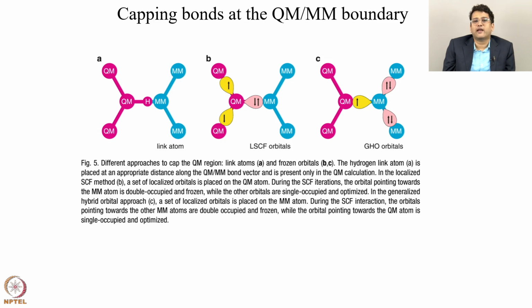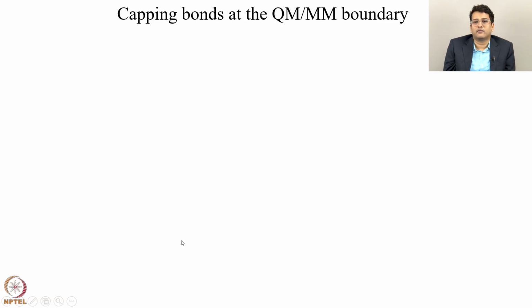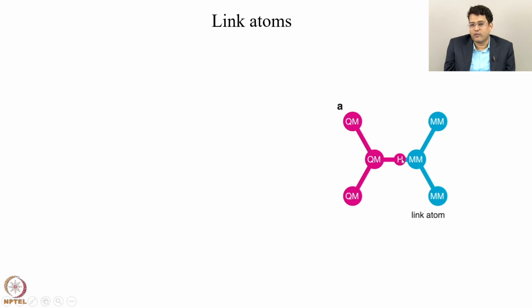In the link atom method, you actually cut the bond between QM and MM, and in the place of the MM region you just put an atom, and that means when I cut the bond, my valency will now be changed, right. So, let us say this is an ethane. Now, these 3 atoms, the carbon and these 2 CH2, okay, ethane may not be a good example because I do not have the other hydrogen. Okay, let us think that the other hydrogen is somewhere.